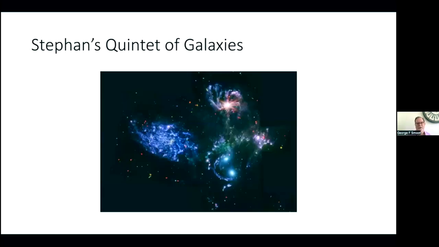Here's another picture that's quite spectacular. Stefan's Quintet of Galaxies. An astronomer named Stefan discovered which were five interesting galaxies in the sky. Four of them turned out to be together and close, and one of them is in the foreground. But these galaxies have a lot of star formation going on, a lot of activity, and they're very interesting to look at.